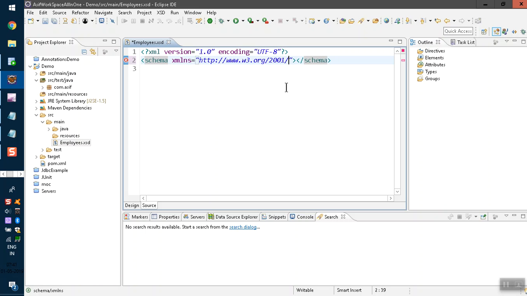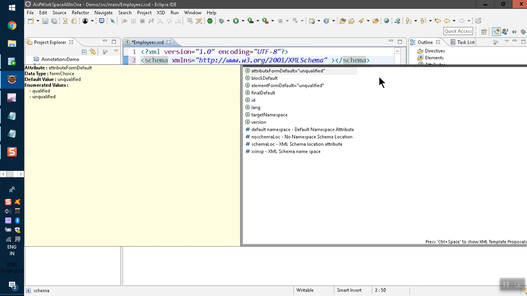I'm going to say XML schema. So I'm going to say save. When I save, internally it's going to make use of this schema.